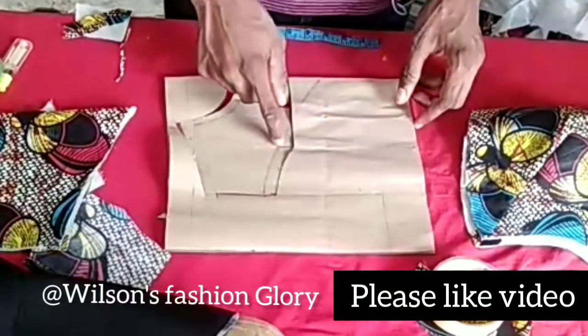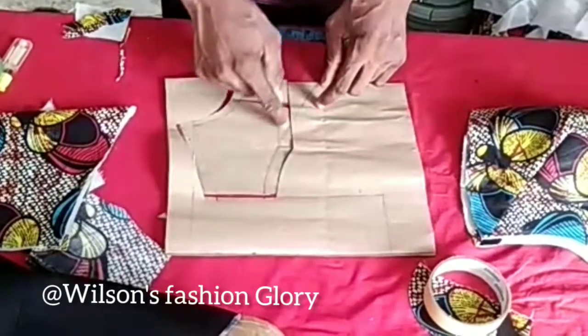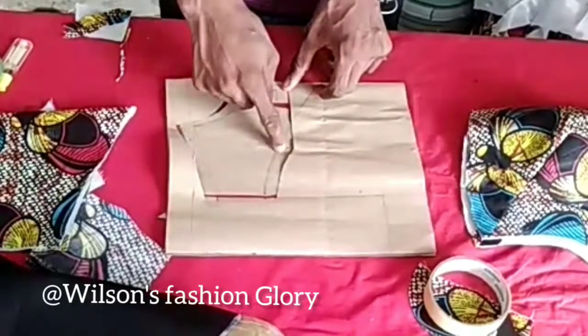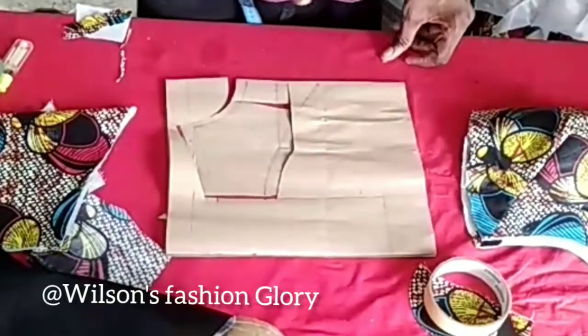So after getting your keyhole point, you are going to put a mark on that point there. Then to get your opening, you can see my sweetheart came like this, and I went on to take a slant just to meet this point, a straight slant. So this opening you are seeing here now is my opening for my sweetheart neckline.